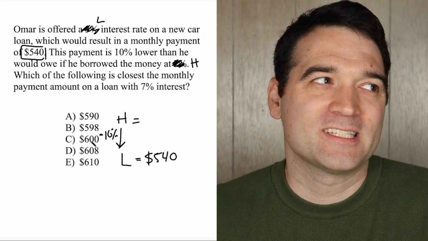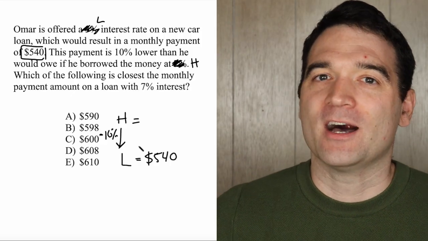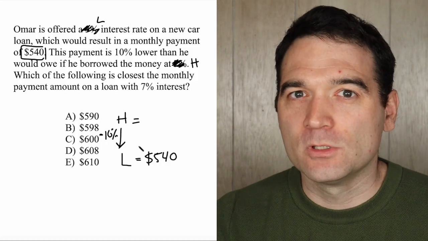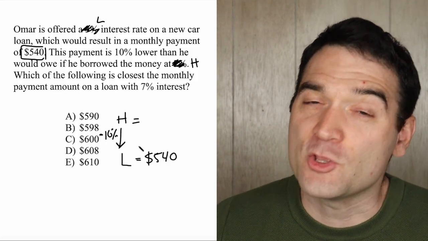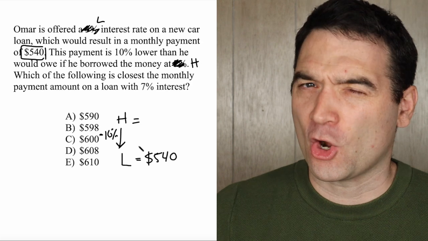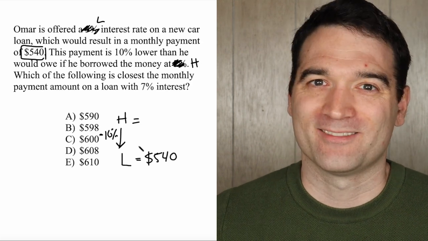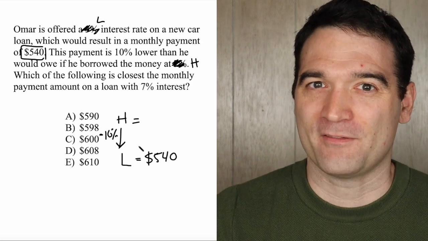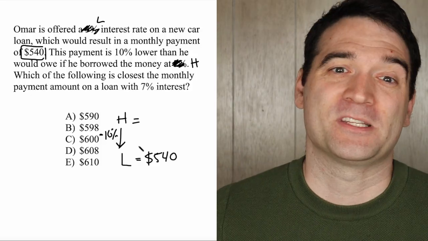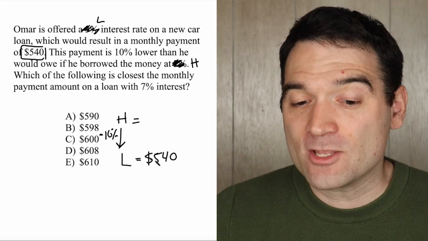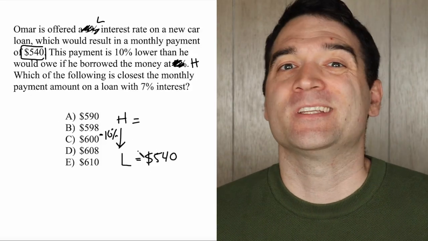And here's why. Take another example. If you have $100 in the stock market and you lose 50%, and then you gain 50% back, are you back where you started? No, you're not. If you started at 100, you lose 50%, you're down to 50. You gain 50%, you're back up to only 75. So I can't just take the lower value and increase it by 10%.